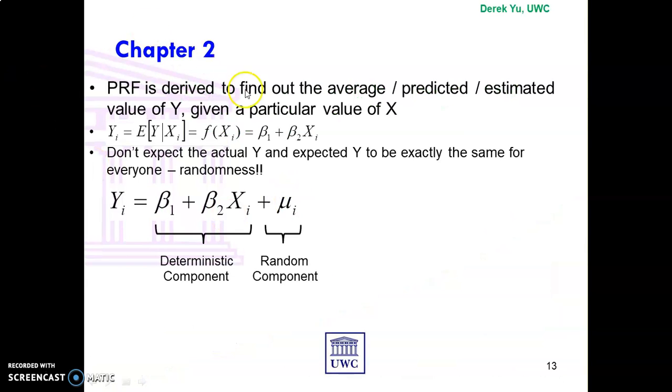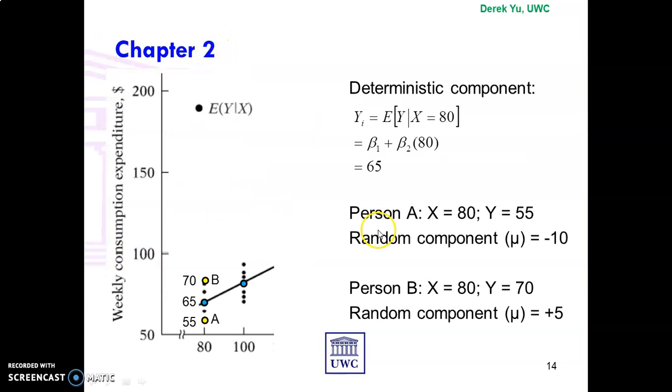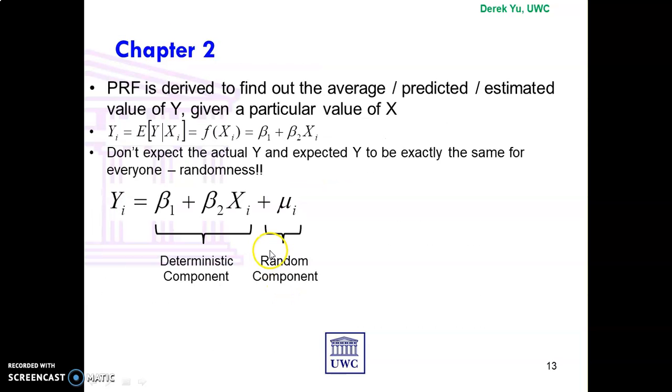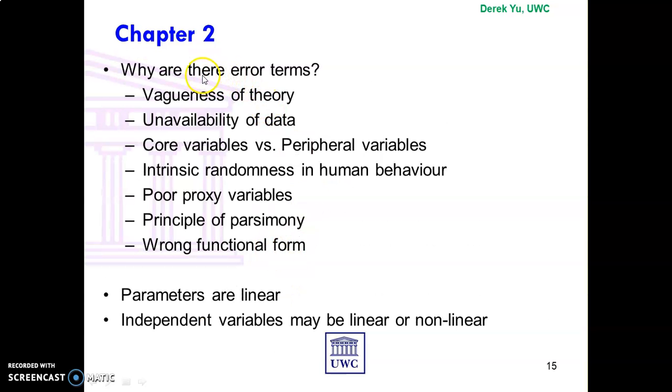Okay, chapter 2. Remember, in a real life situation, it is unlikely for us to interview the full population due to 2 reasons: time and budget constraints. Therefore, we would only interview a sample of people actually. So I think I can skip these few slides. Reasons for the error terms, I'm not going to go through that anymore. Okay, if you totally forgot the reasons why there are error terms, please refer back to chapter 2.